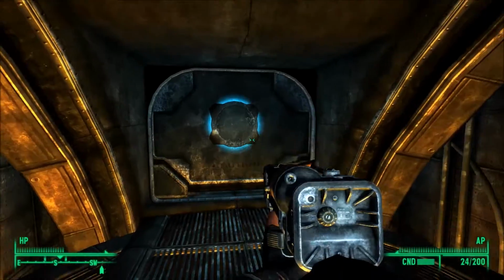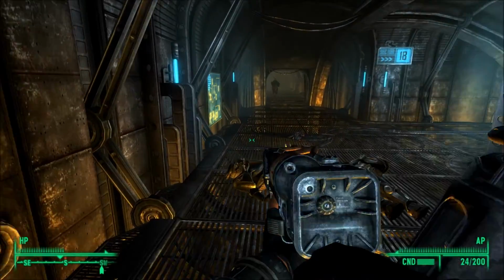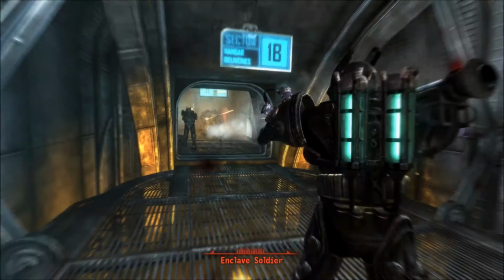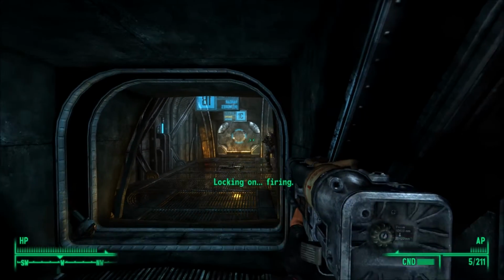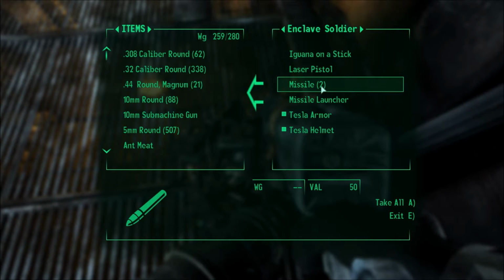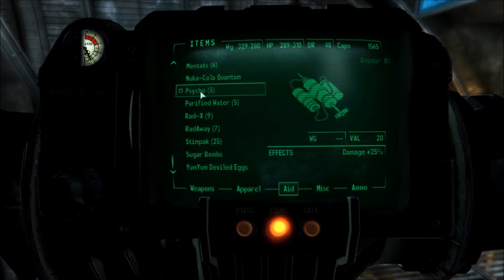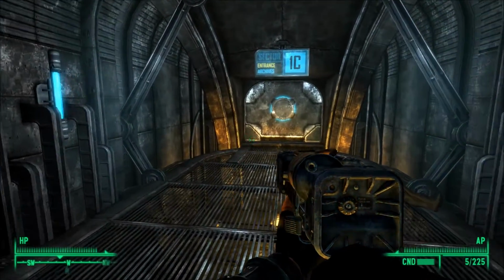Alright, let's get the hell out of Dodge. Oh! Tesla armor helmet. Oh, yeah. Tesla armor is awesome. Alright, I'll figure out how to repair the Tesla armor later.